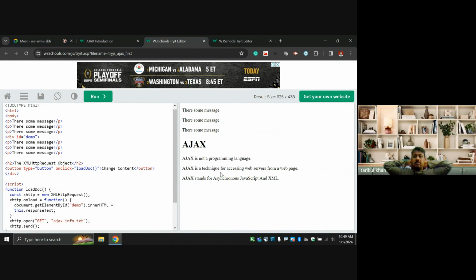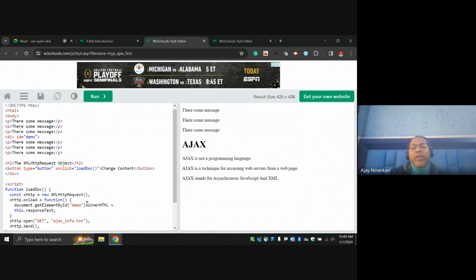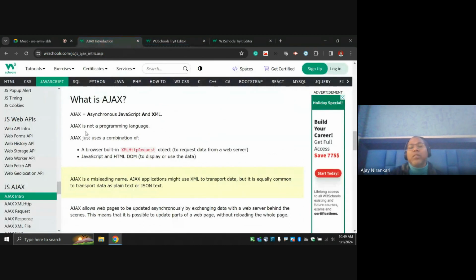So there are different ways, but this is a very useful thing. Sometimes you want to upload an image, or upload data that comes from the server, not only the base pages, right? In this case, JavaScript helps us request data from the web server. Whenever you want some data that comes from the web server or a backend API, AJAX also helps us to call it.